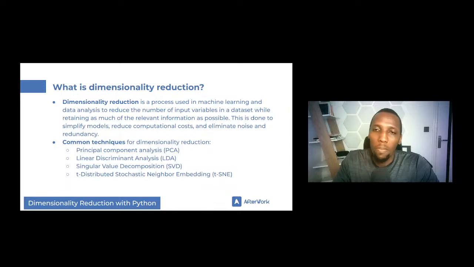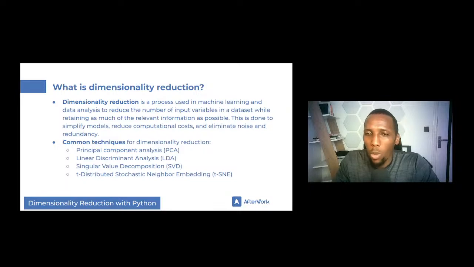Initially, maybe in our training data set, we might have 50 columns, 50 variables, and when we perform dimensionality reduction, we might want to reduce the 50 variables to maybe 20 or 10 variables.